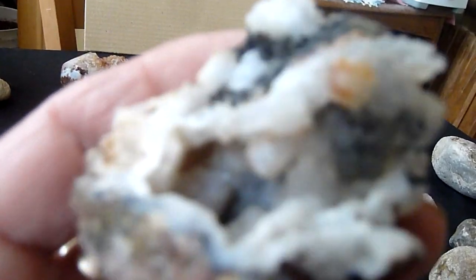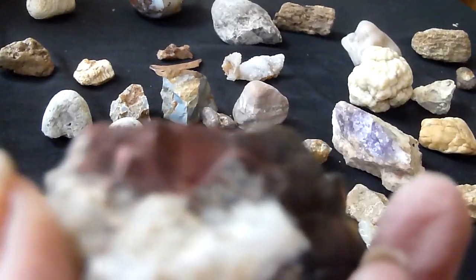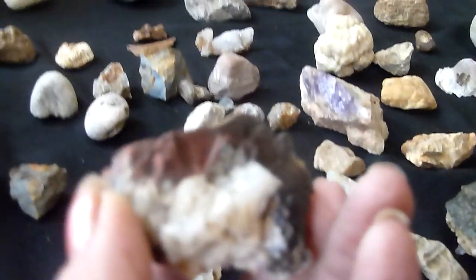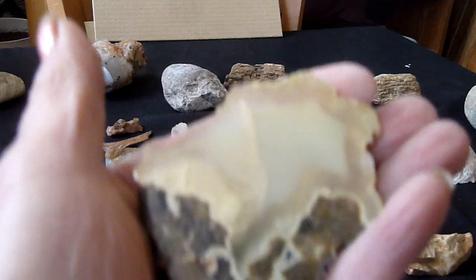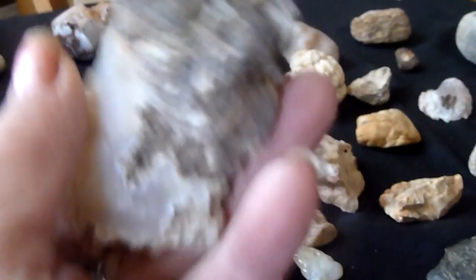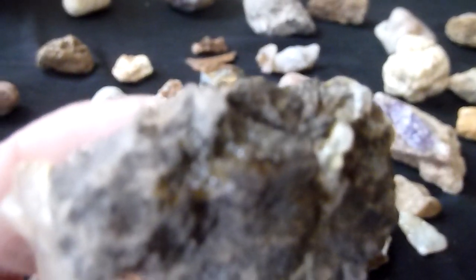And of course we've got pieces like this, but it's not just a beautiful crystallized rock. As you can see, there's the red rust, which proves, beyond a shadow of a doubt, for me now, since watching Mud Fossil University, that this was in fact part of a living, breathing creature. And the same with this beautiful agate piece that they say, oh, it's a beautiful piece of agate. But if you see, it's not just a beautiful piece of agate.